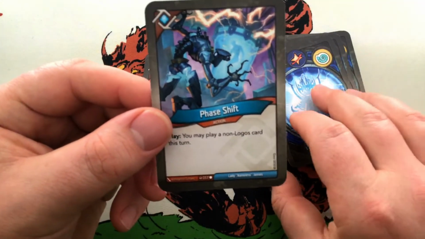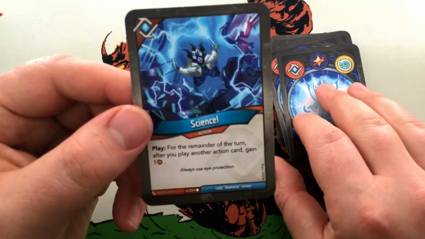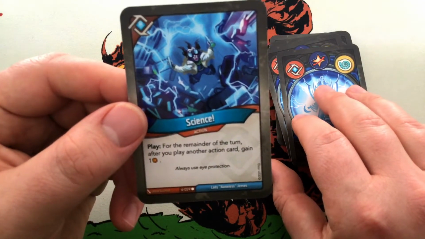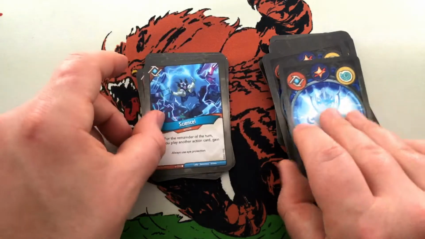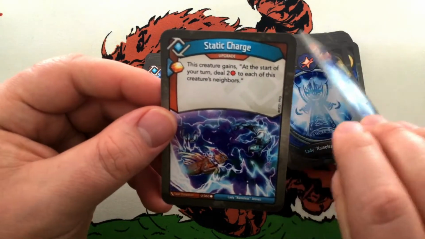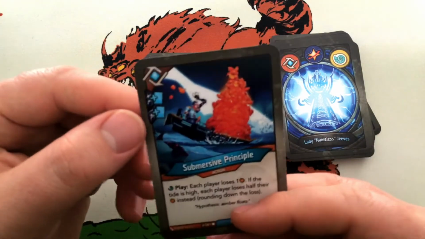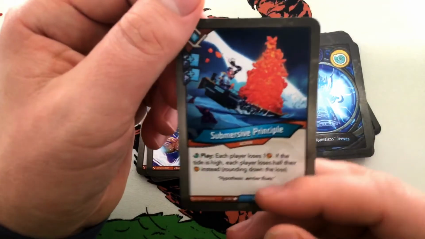Phase Shift, you may play a non-logos card this turn. Science, for the remainder of the turn after you play another action card, gain 1. Static Charge, this creature gains at the start of your turn, deal 2 damage to each of this creature's neighbors. Submersive Principle with 2 draw pips on it.